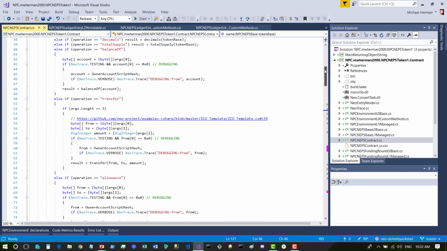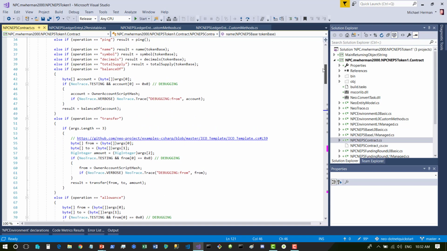Cool. So we go back up here. Name, symbol, decimals, total supply are all simple, just like I showed you, because they're just returning a field out of token base. Balance of gets the account as its first argument. I've got a little bit of code in here that makes it easy when I'm running it in the debugger.